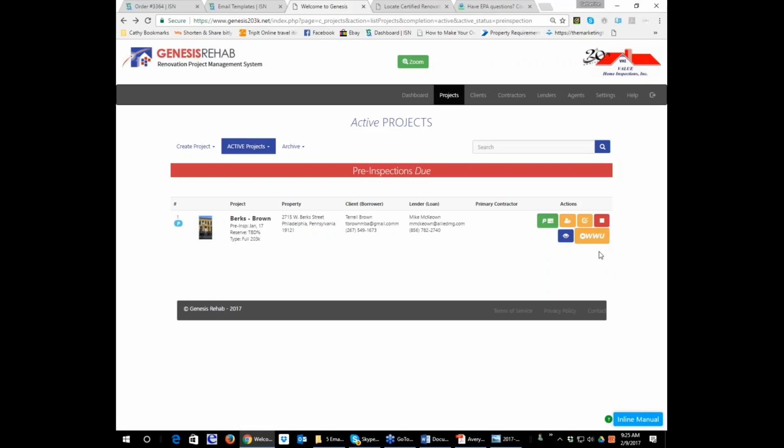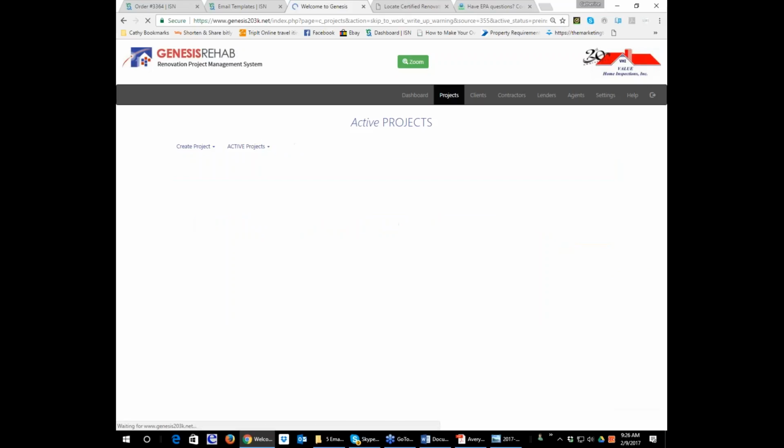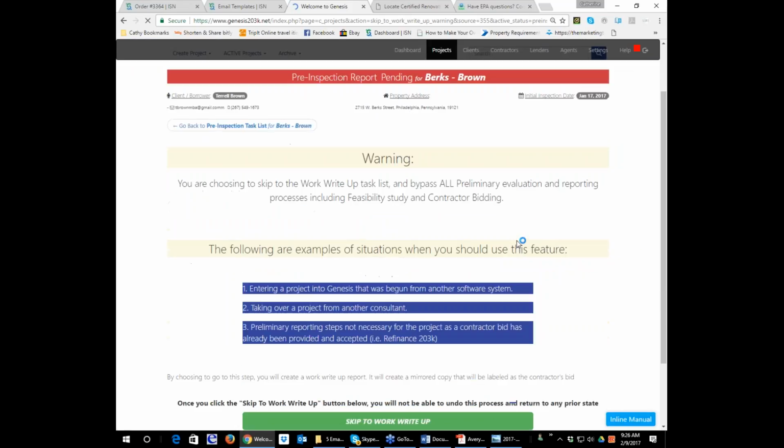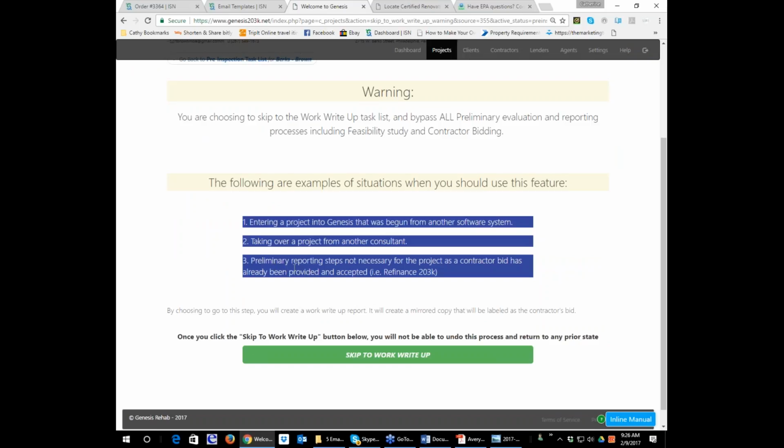Okay? So I hit the work write-up button, skip to work write-up. If the preliminary reporting steps are not necessary for the project, as the contractor bid has already been provided and accepted, I can just drop down to work write-up. I bypass feasibility. I bypass contractor bidding. Why?